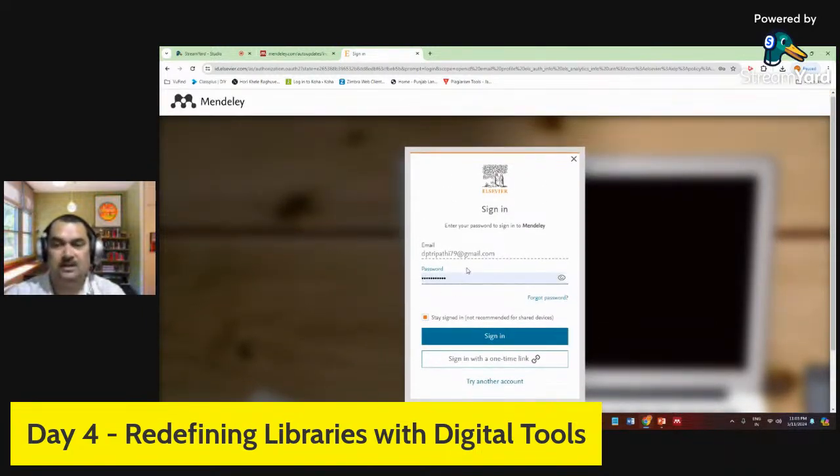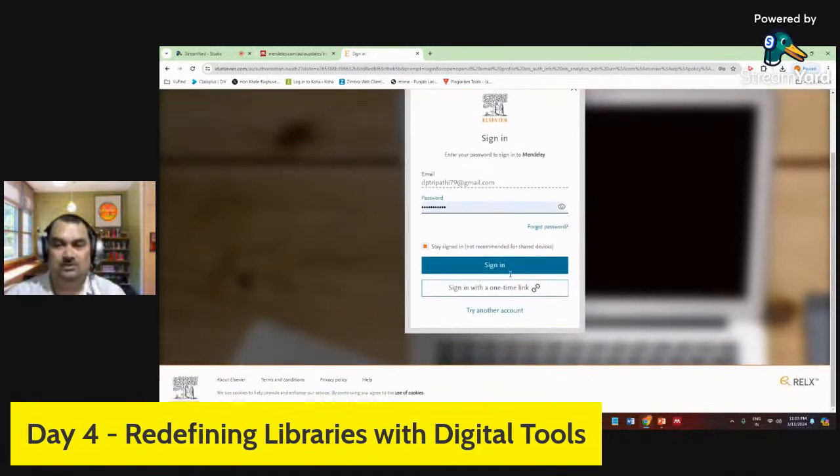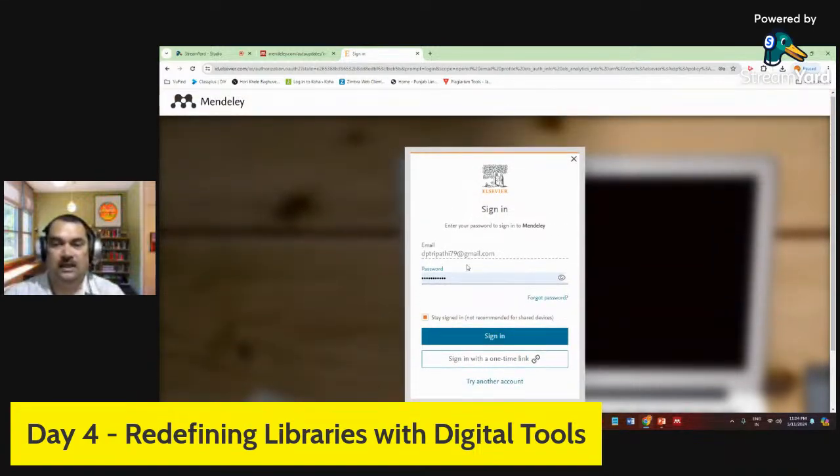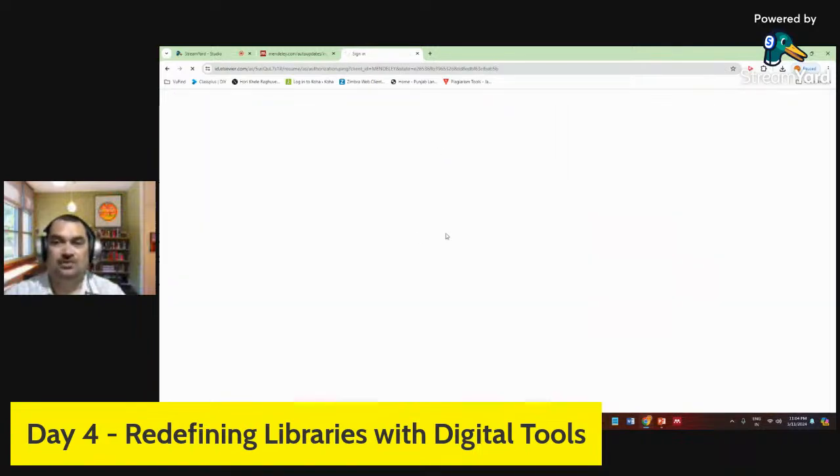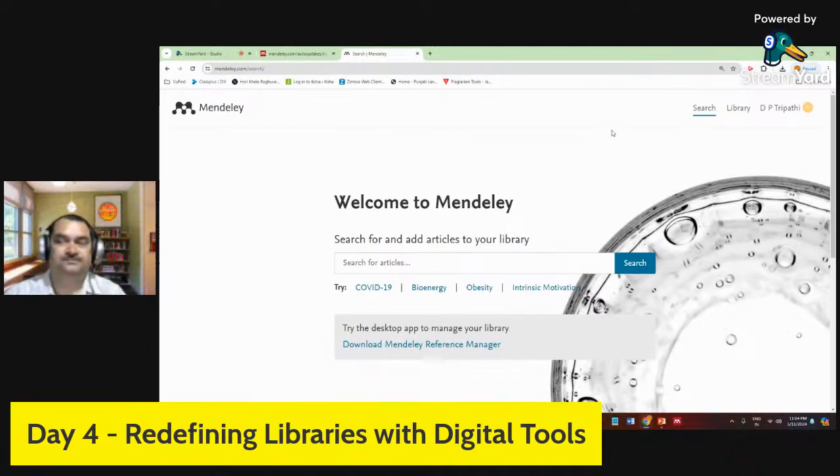I have already created one account, so I will log in with this. It is very simple. It will ask you to provide your name, email ID and so on, and then you complete. Once you complete, you log in with this. It will get you inside the web dashboard. You see, I got into this as DP Tripathi now, and my dashboard is like this.